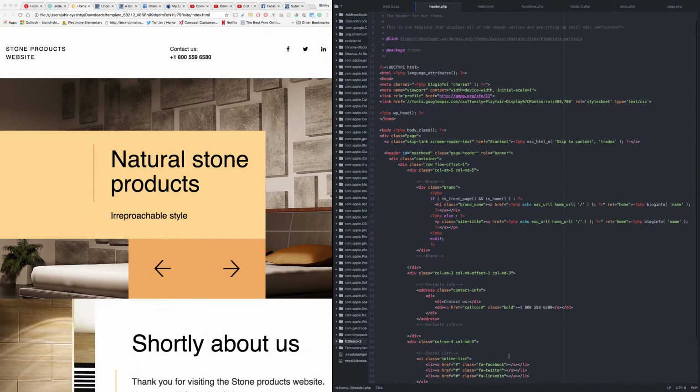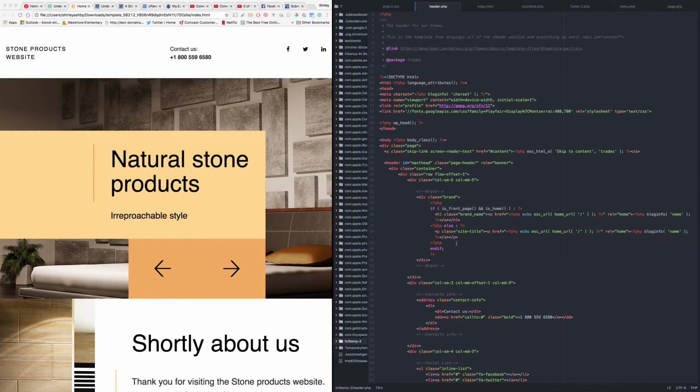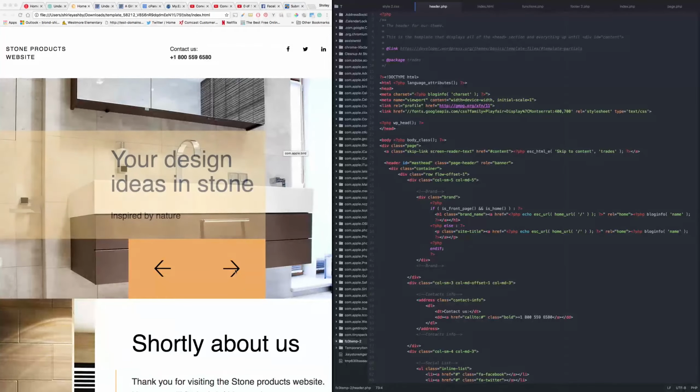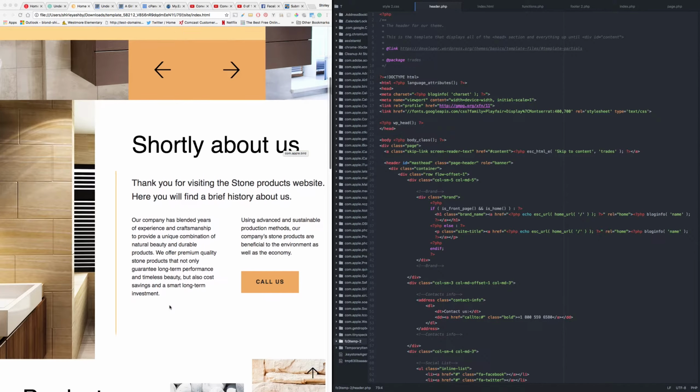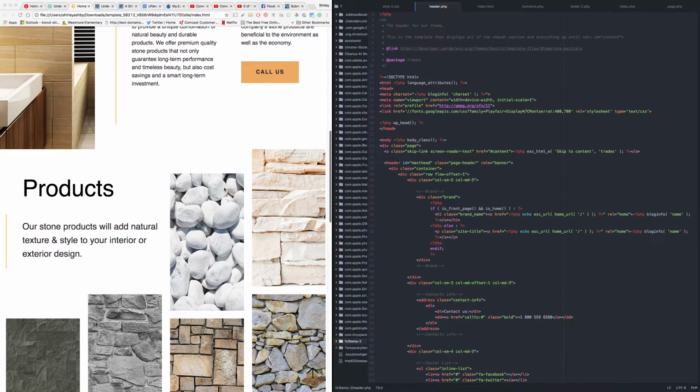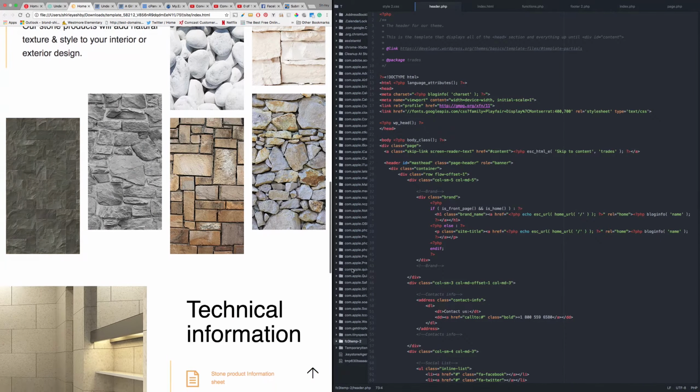So now let's dive into doing something kind of fun. So we have our header. That's this right here, and we only want this information from this website to show up on the front page. We don't want every page to look like this. So this is a special circumstance.